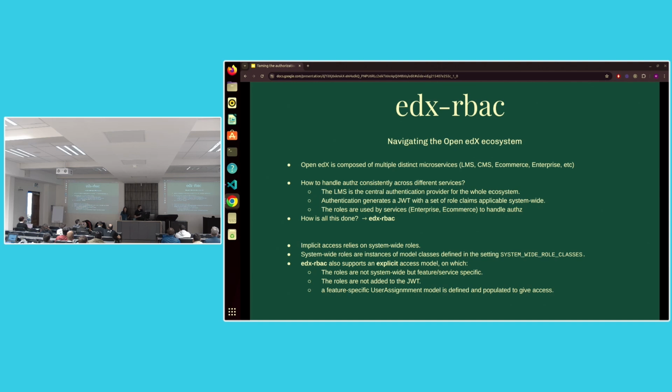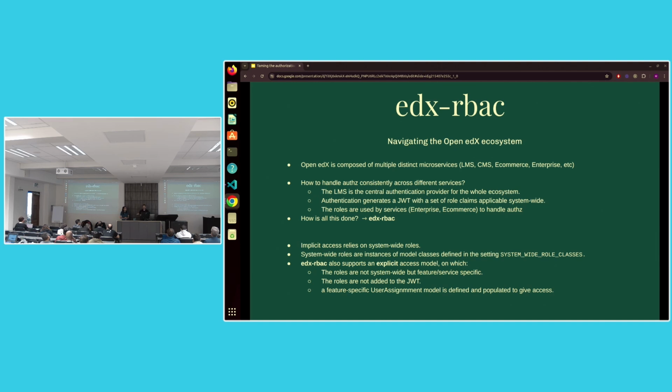The way we can do that is using a technique where we store roles in the JWT, the JSON Web Token. When we log in, there are some what we call system-wide roles, and these roles are encoded in the token. Each time a specific service wants to translate permissions from the system-wide role, it can do so by reading it from the JWT and translating it to a feature-specific role. So think of it like this: we have system-wide roles defined during login time and encoded in the JWT.